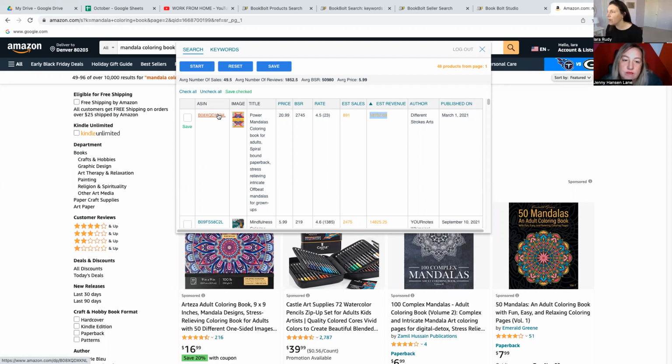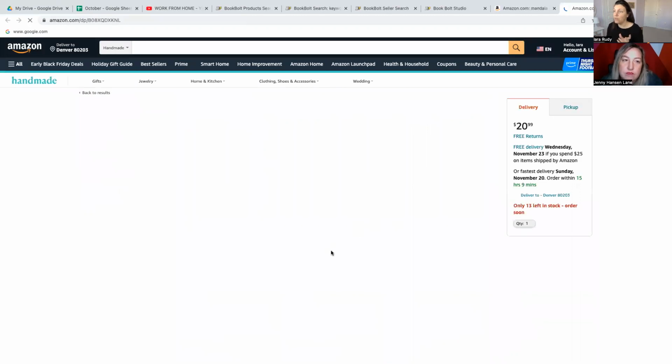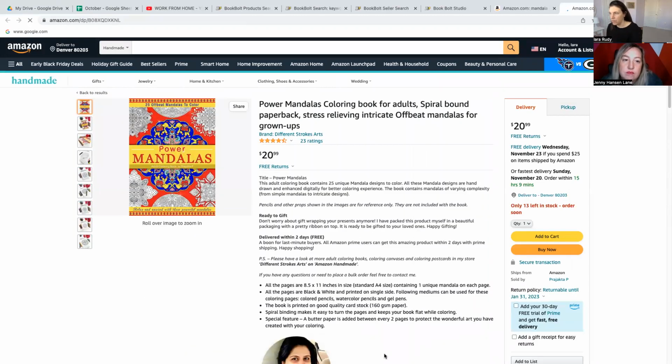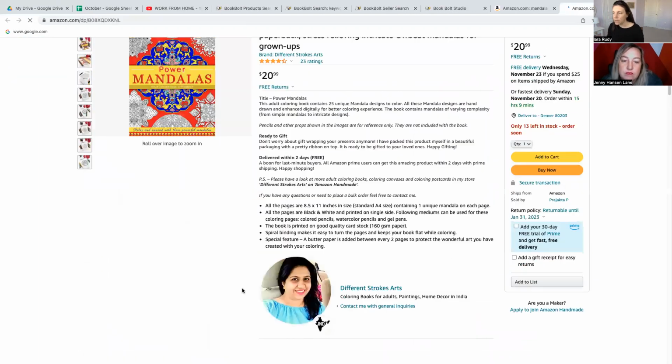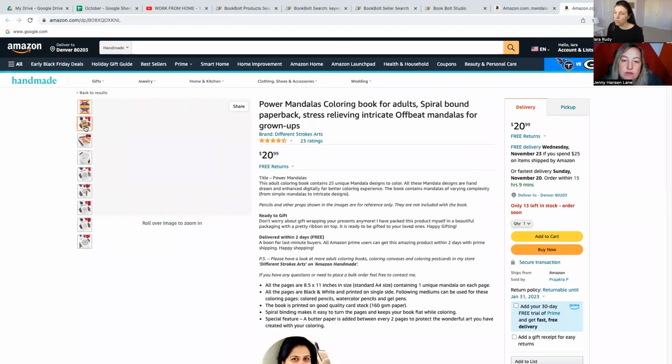So the reason why I love to do our research on BookBall and focus on Amazon KDP and also work on the Chrome extension from BookBall is that I'm going to come across books that are not necessarily self-publishing. And I can learn from the description, their keywords, their listing. So I think this is a great tool and it's included in every single plan. So you can have the basic plan and still have access to the Chrome extension.